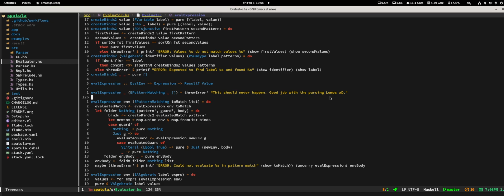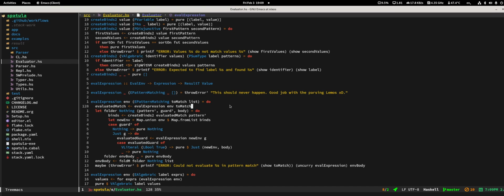Okay, Nathan is here. Nathan can even correct me if I'm wrong. So what do we need to do for evaluation of pattern matching? We need to evolve the value that you are matching. So that's what I'm doing on this line here. And then after you do that, you need to go branch by branch until you find the one that matches. So you're going to have to make a relationship between a pattern and a value. And when you do that, you need to bring all the binds that the pattern matching is doing in order to throw that into the environment, to the body.